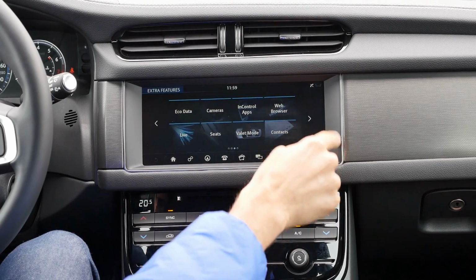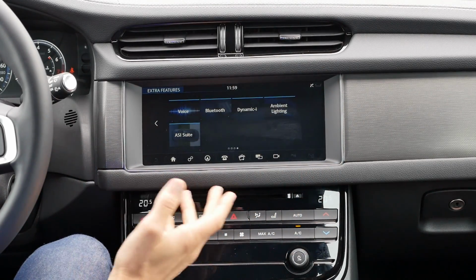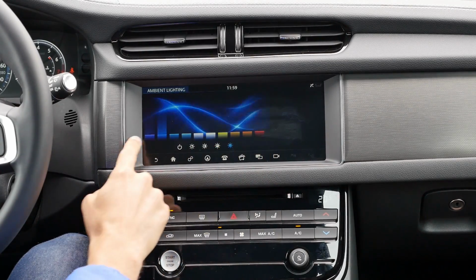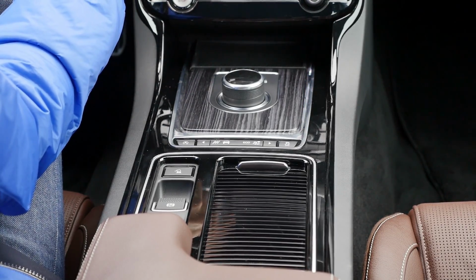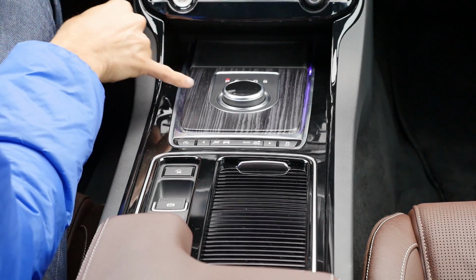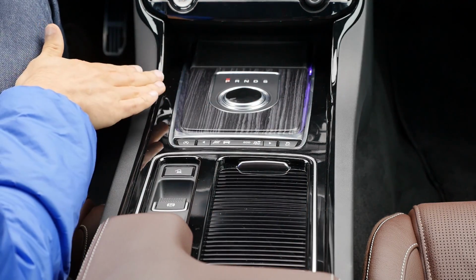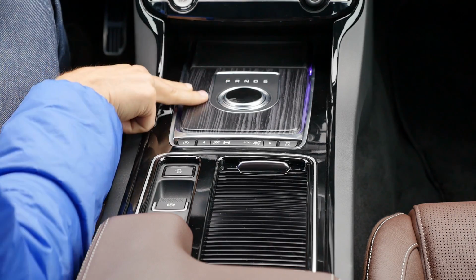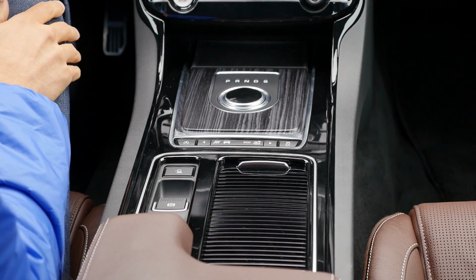In general, it's interesting to have this widescreen format, and meanwhile this infotainment system actually offers you everything you need. You can also adjust the ambient lighting here, very nice function. So here around the Jaguar drive selector you can see how the different colors affect it. And when I turn off the vehicle, you can see that the drive selector goes in again, has then an even surface. Very well done also, this matte wood design, you can feel it, it looks and feels very natural. Again, something that has been improved right there.